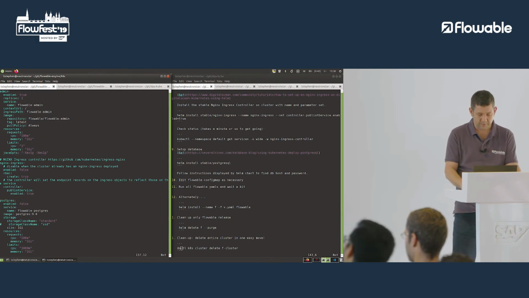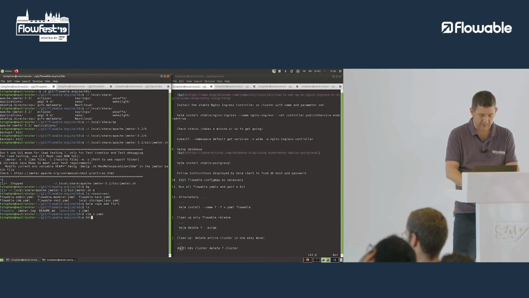So you'll probably end up doing something along the lines of Helm install Flowable, minus name f, minus set, and then you can set, I don't remember exactly what it was, but it was something along the lines of Postgres enabled dot equals false.